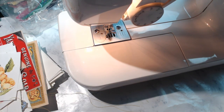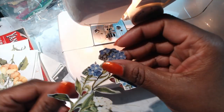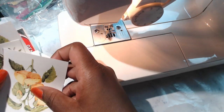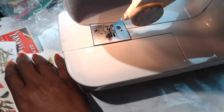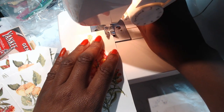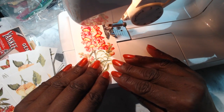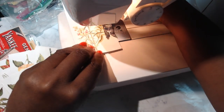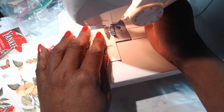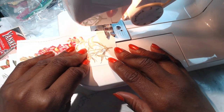I love this color. It's coming out really, really nicely. Look how fussy cut this one. So that has to go where it needs to be. Here's another semi-big piece. Do that one. I'm kind of enjoying just sewing. Y'all know I love sewing. I'm going to really love that new sewing machine, because as soon as I get off of here, I'm going to start playing around with that thing.